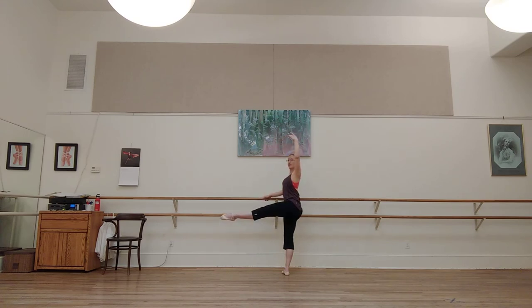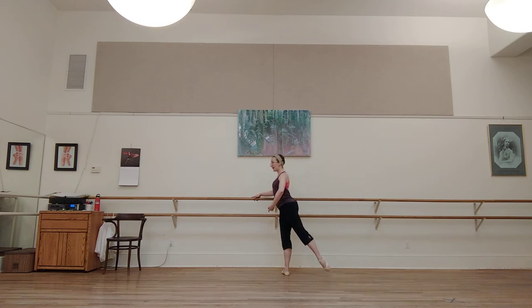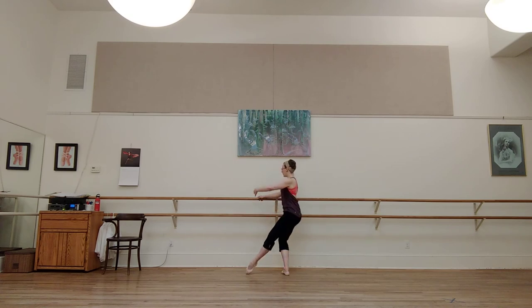And down. Tendu and close first. And rond de jambe in plié on the barre. Close first, port de corps side.